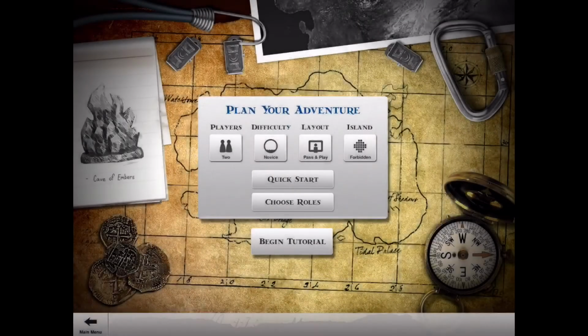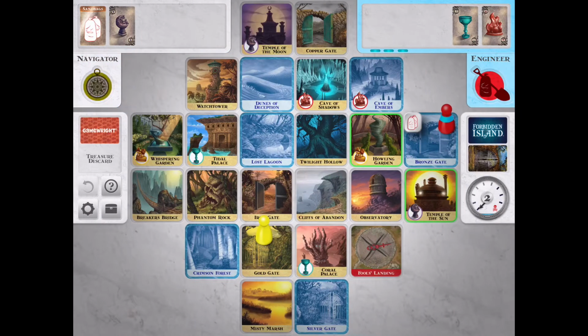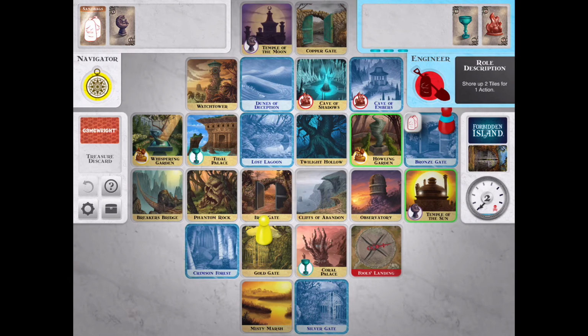We're going to be playing through Forbidden Island on the iOS app. So here you can see I am simply selecting the map configuration, and I did a random selection of the standard gameplay, and it gave me the navigator and the engineer.